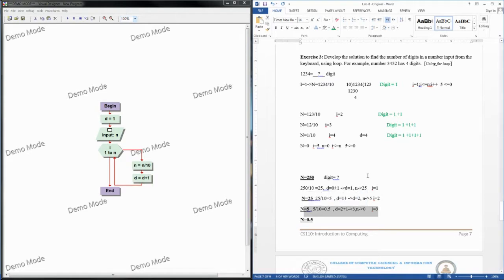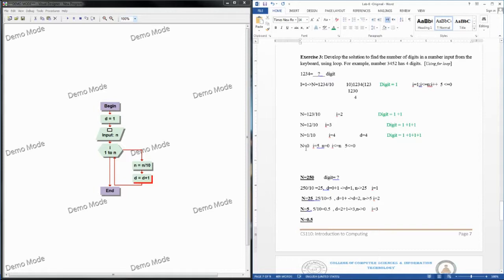So 3 things you have to remember here. The digit counter is important, which you increment on each division. You keep on dividing the n value by 10 until n becomes 0, and you stop doing this when the i value becomes more than n. So there are 3 different things.